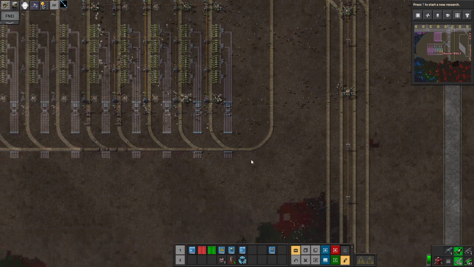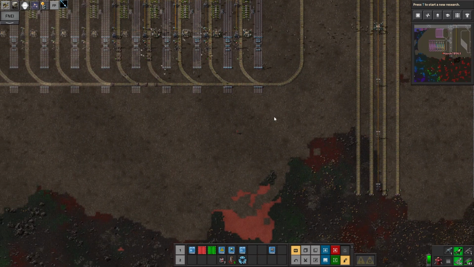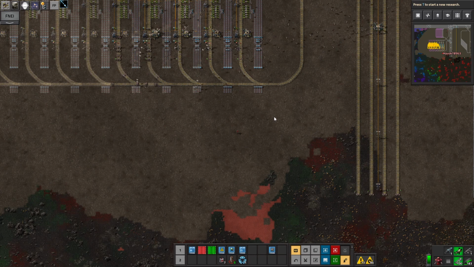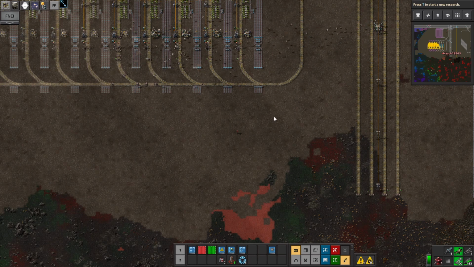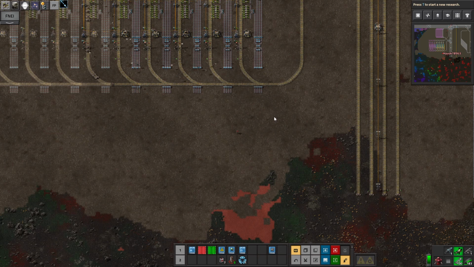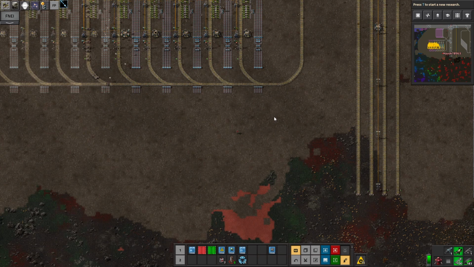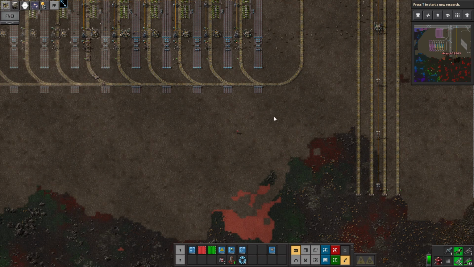Now, I'm trying to think. For the output of this design, do I want to do... I don't think I want to do an entire train's worth of gun turrets, entire train's worth of laser turrets, entire train's worth of walls. I'm thinking that what I want is each of the items available.